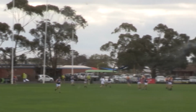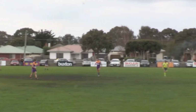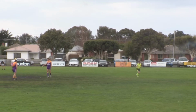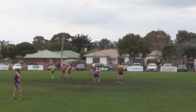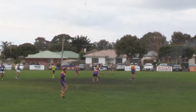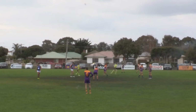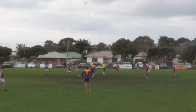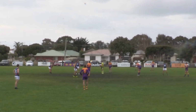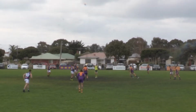Two-five played. I'll tell you what, that's what you get taught. The ball bounces and bounces one way. Young Budavalis, he took his eyes off the ball for just half a second, whereas Jackson McLeod never took his eyes off the footy. He knew where it was the whole time, and he was able to grab it and kick a goal. And he looked a bit funny in that first contest, Jacko. I was going to be a bit worried about him, but he surely showed me that he's going to be a force to be reckoned with if you keep your eyes on the ball like that.